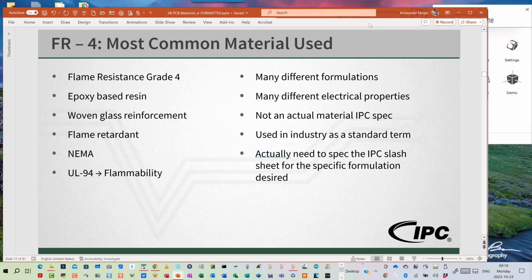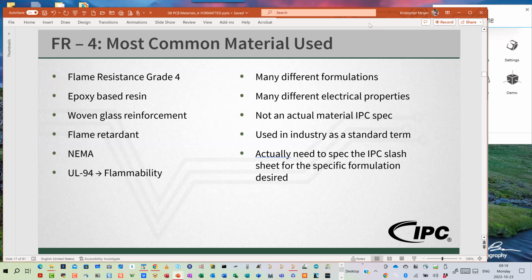However, there are many, many different formulations and many different electrical properties. And from IPC's point of view, FR4 is not a material specification. It is used in industry as a standard term. It kind of gained colloquial acceptance over time.